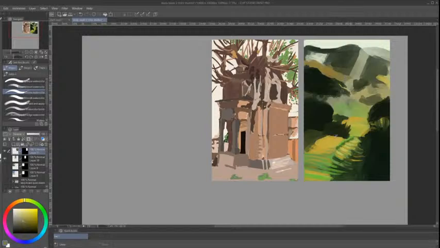It's still a bit muddy here and there. It's a bit more of that color on this hill.